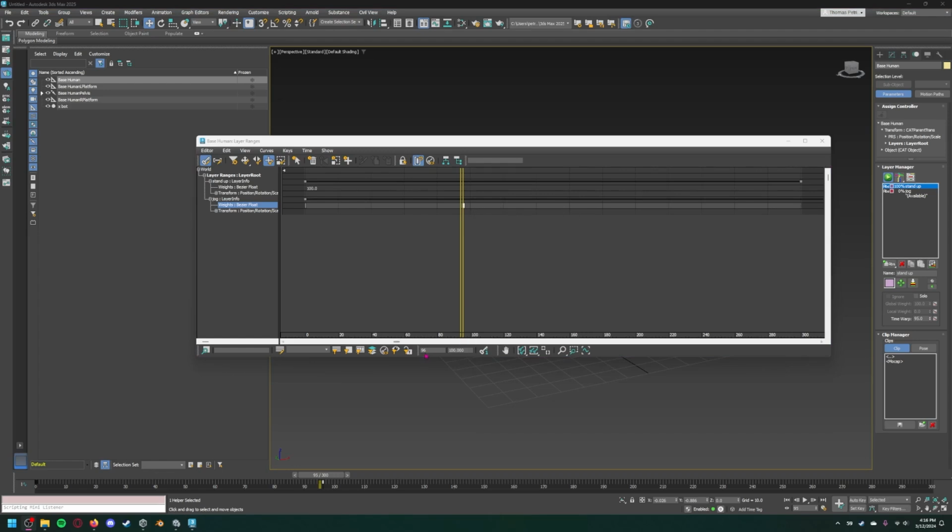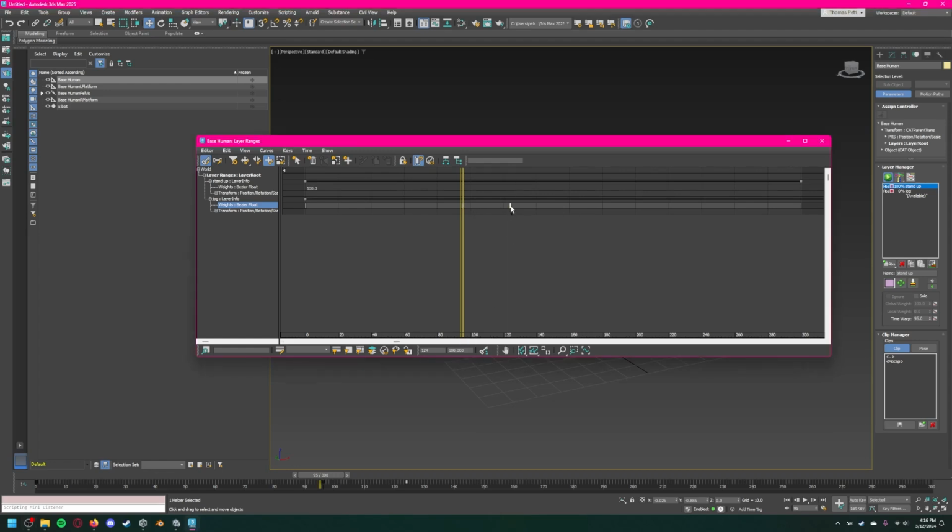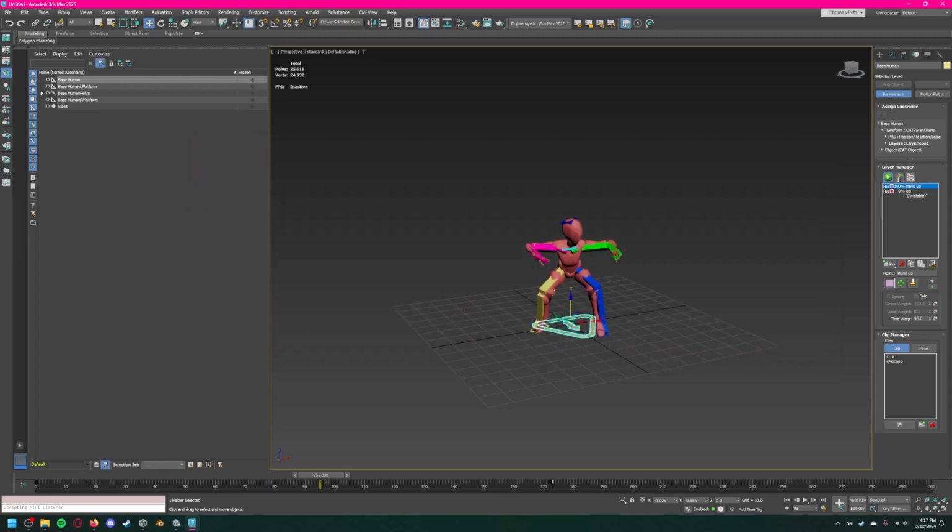So I'll end this at the 172nd frame, 100, 173, and 0. I think that should work, so we'll close this, bring this back, hit play.